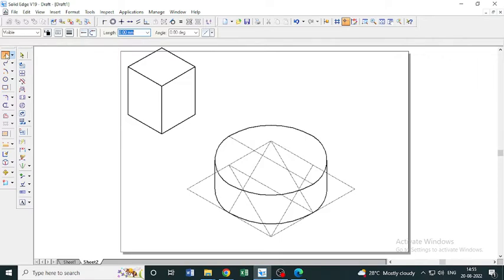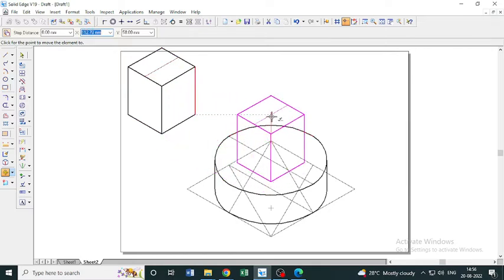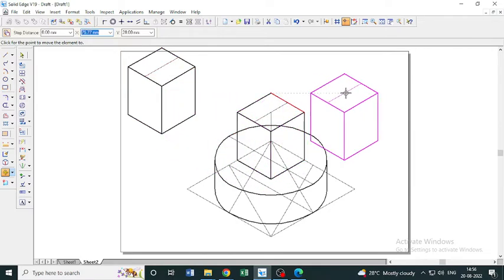What I will do, you can do two ways. You don't have all the lines, I deleted. I will take the midpoint here only, the top face midpoint. From the midpoint here, I will take the height of 50 mm. Okay, so now instead of placing the bottom face midpoint, I will place the top face midpoint only, because I have taken the 50 mm line here. So you can move this from the midpoint of this top face and place that midpoint of the top face at this distance. Okay, like this.